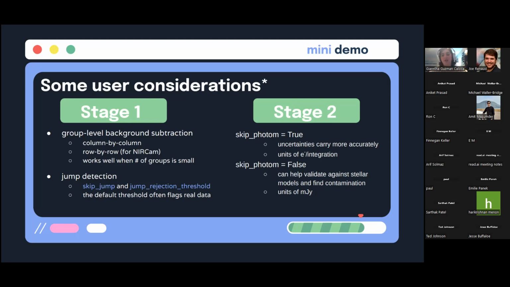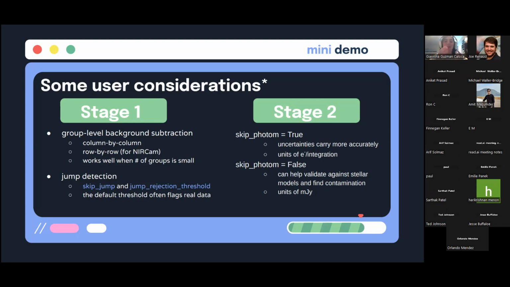Jump detection. The JWST pipeline tries to detect jumps on the ramp by itself. And we have found, the community has found, that this specific part of the JWST pipeline might not work really well with time series observations.